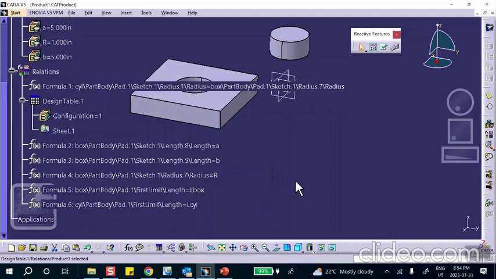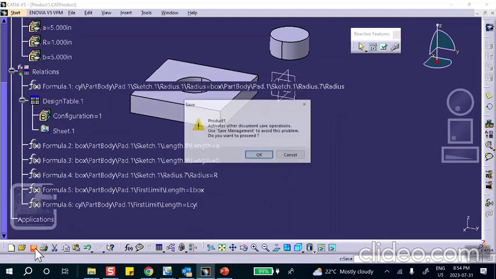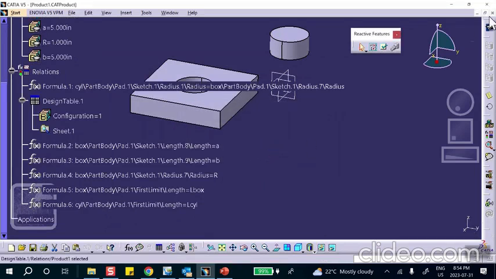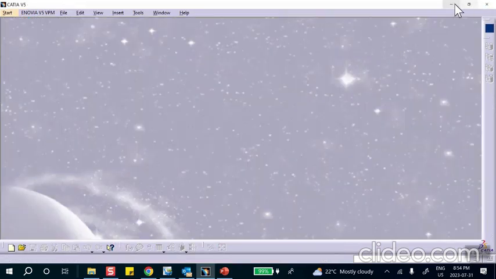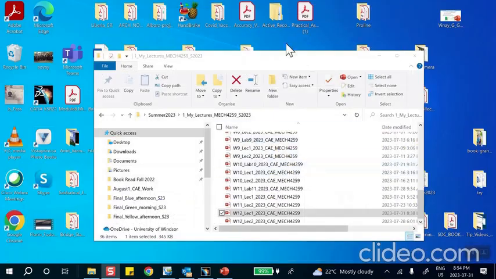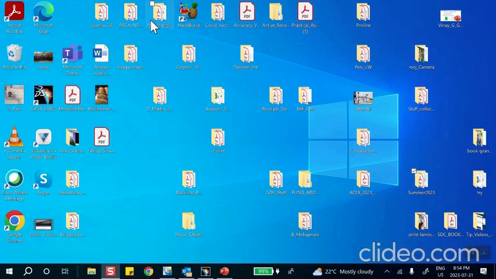Let me see now. I wanted to tell you something, and that is, let's save this and I'm going to close this. Do not forget that when you give us that particular file, namely the product, and there are 2 parts in it, box and the cylinder, also give us the Excel spreadsheet.